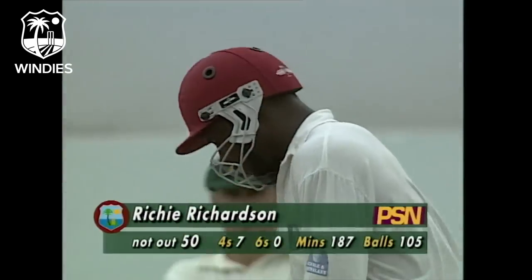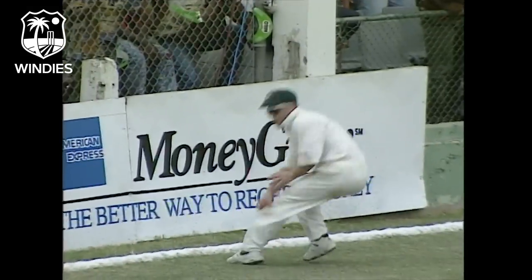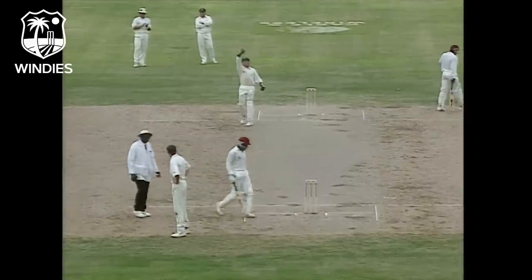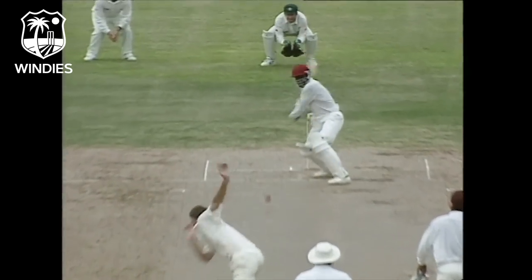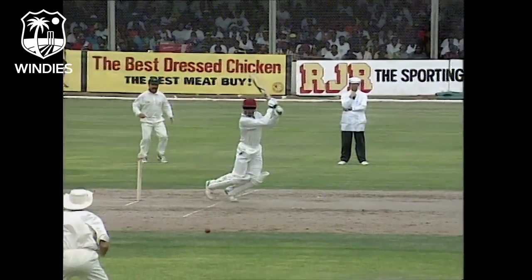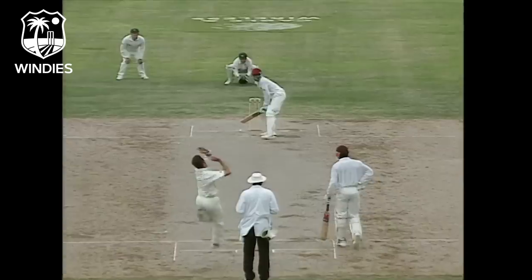Crowd appreciating a great captain's knock from Richie Richardson. Going full blow, that really came like a shot from a gun. Stops inside the boundary. They come back for three. Typical Richie Richardson stroke. When Richie's in form, this is the shot that gets him a great number of runs. And when you give him any width, he just gives it the kitchen sink. And Greg Blewett knows all about that there.